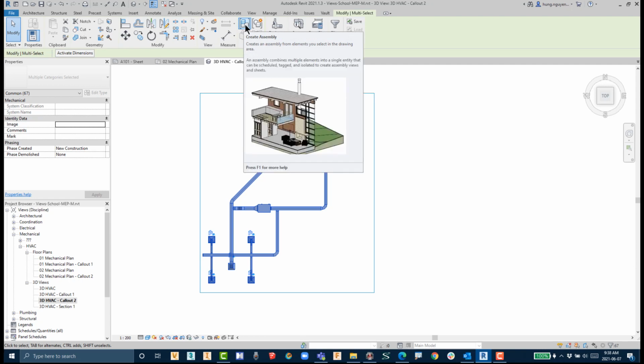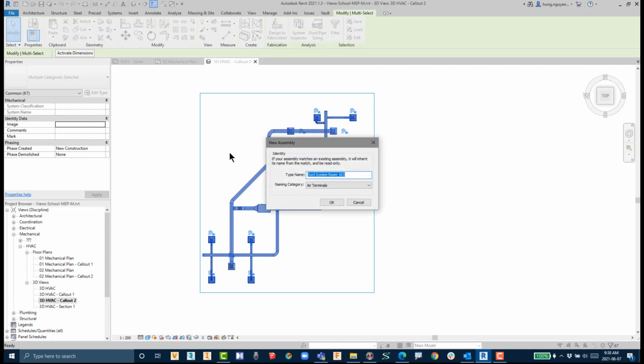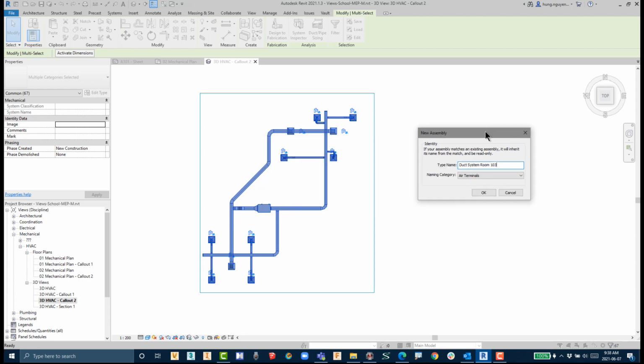All you have to do is hit that icon, and it will ask you what the name of that assembly is. You can name it whatever you like, but let's say this area belongs to room number 103, 104, whatever.